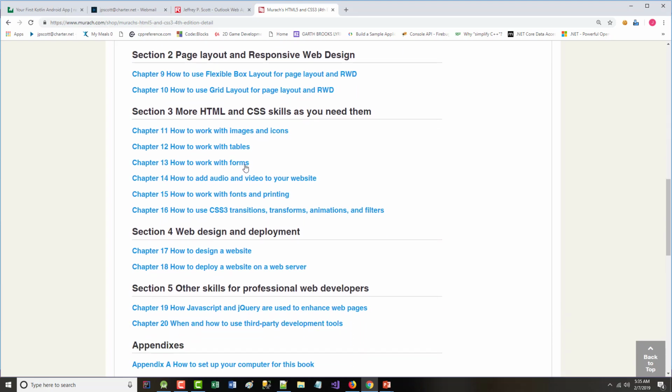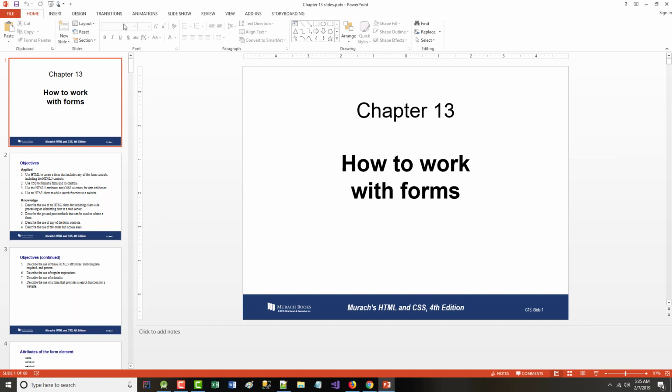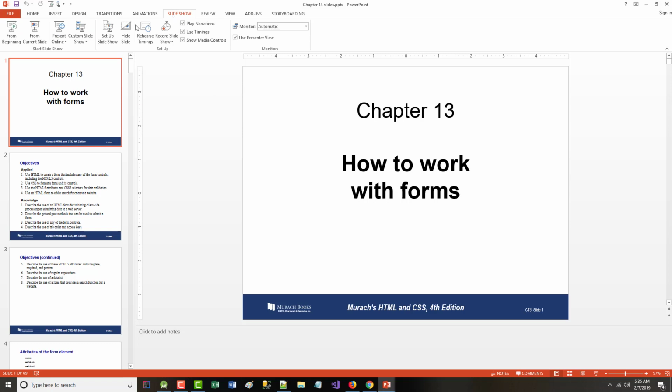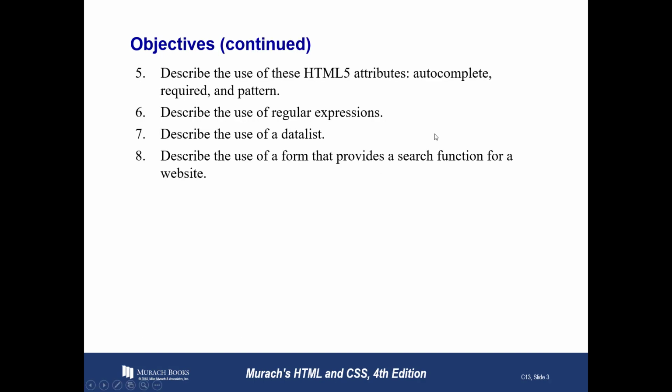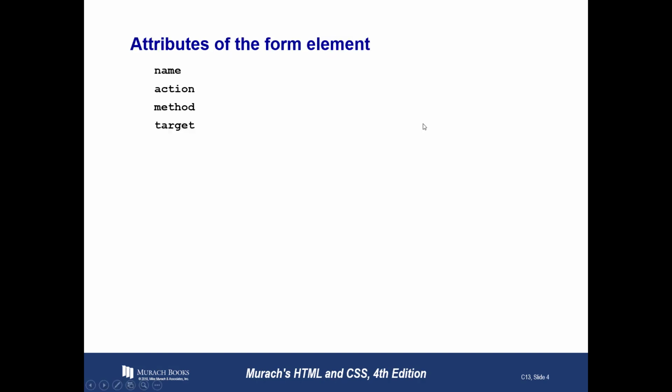So now I'm going to take up Chapter 13, which is how to work with forms. It's kind of been my policy so far that as I'm going through this, I'm not going to sit and read a lot of slides to you, so hopefully that's not why you're here. We're going to talk about how to use HTML and HTML5 to create a form, and then how to use CSS3 to style the form more than anything else. And we'll talk about some of the things involved in forms. I'm sure I will leave some stuff out, not on purpose, but that's the way it'll be.